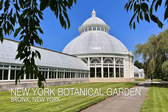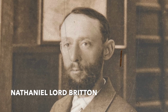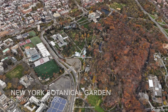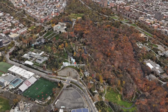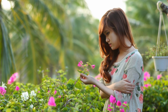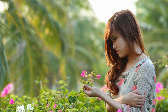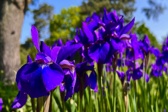Botanic Gardens, Kew, near London, England. Distinguished botanists Nathaniel and Elizabeth Britton were captivated by what they saw and learned at the Kew Gardens. They came back determined that New York should have a similar extraordinary garden that would be a leader in botanical science, house rare and valuable plant specimens, and teach the public to love plants. Fast forward a century and a half and come see while the New York Botanical Garden exceeds those expectations.